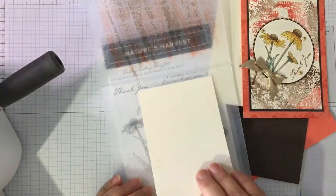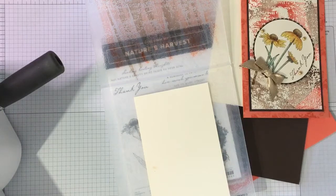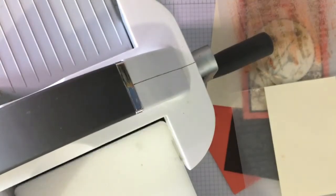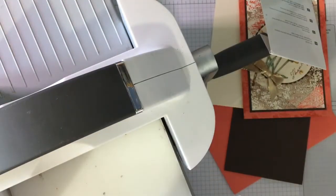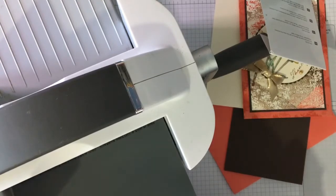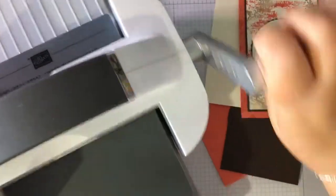I'm going to just pop this in — I've already managed to get a wee bit of ink on there but that's okay because I'm going to put more on it. You need your base plate — just move that along a wee bit, move the stamps out of the way and bring the machine in. I've got the ink on the top here and the paper in the middle. Fold it over — I don't want to let it slip. Pop that on there, then the grey plate over the top, because this is a 3D folder and that's the plate you need for that.